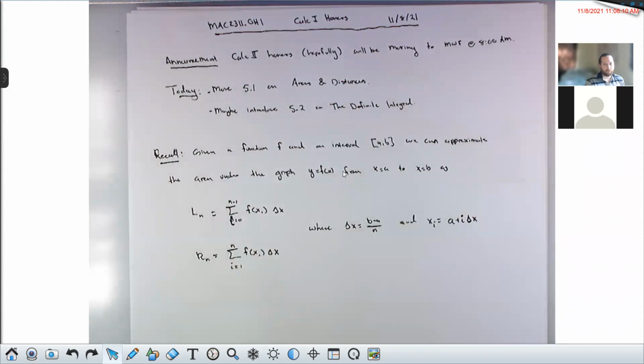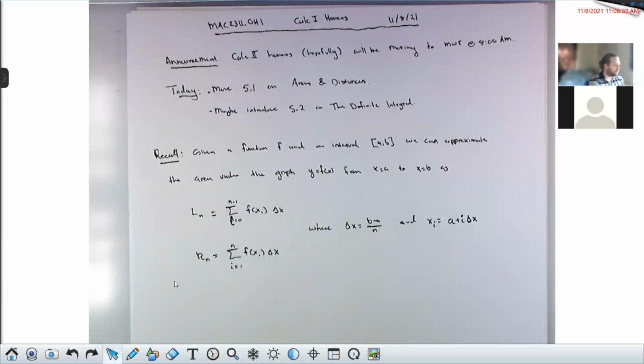So to run one of these computations, the first thing you do is find delta x. Then you calculate your x_i's. Then you plug all that stuff into either one of these formulas, whichever one you want to use. Generally, we use this if we're going to take a limit and go for the exact value. If you're trying to approximate, you may find the left and right sum separately.